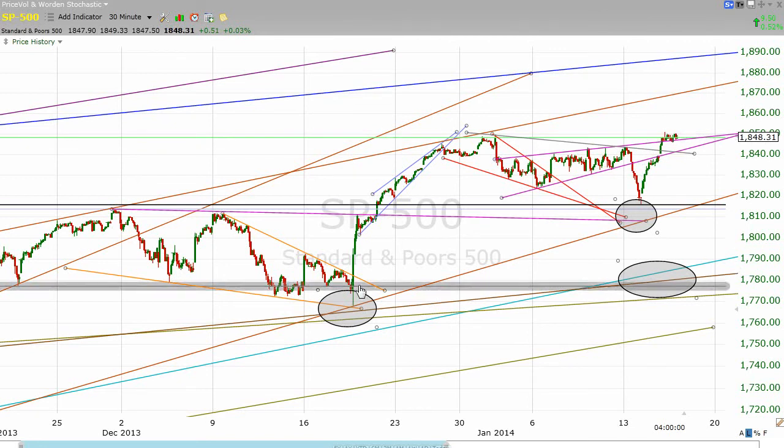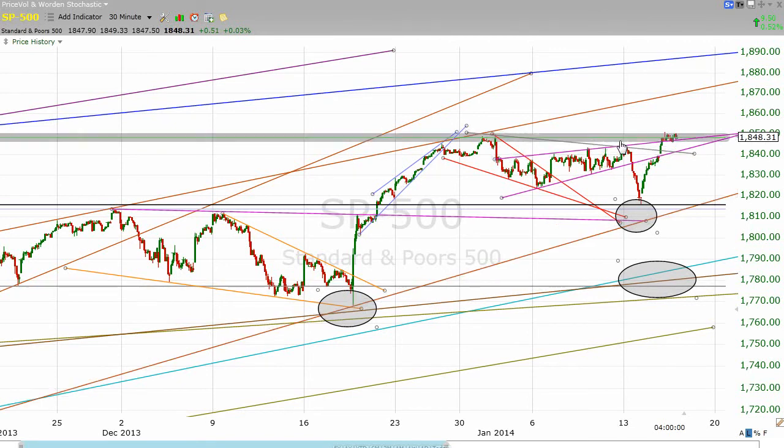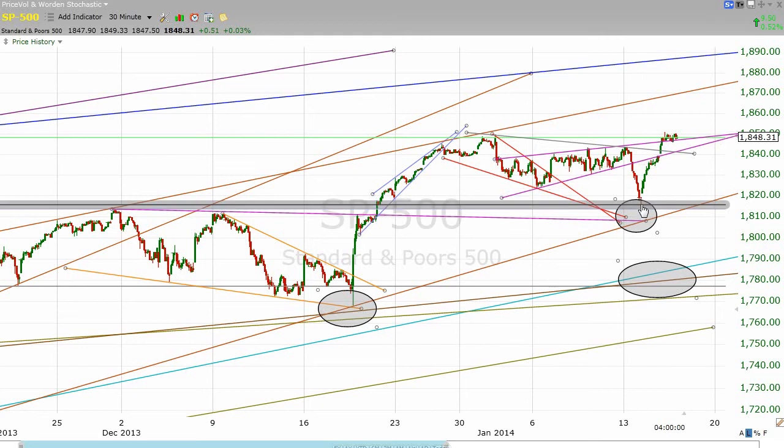We've seen wedge after wedge. Then all of a sudden, that was just like a one-day trip down to test some support down here, and now it looks like the market has just said, "What was I thinking? Let's just get on with business." And here we close today right at the same levels we were at the end of the year.